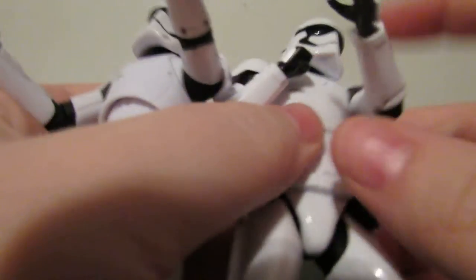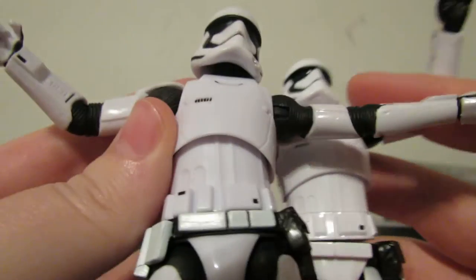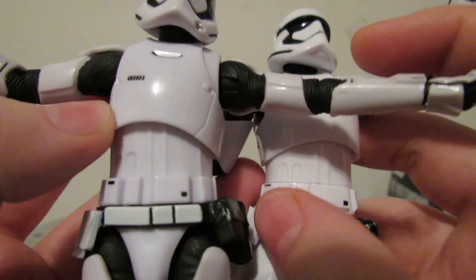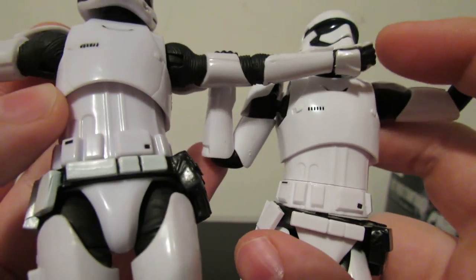Let me pull them off the stand. Bring them up close. There we go. Spread their arms out. Look at that. These are decals I put on over here on the right. Those are decals. Those are Hasbro painted. That is just crazy.